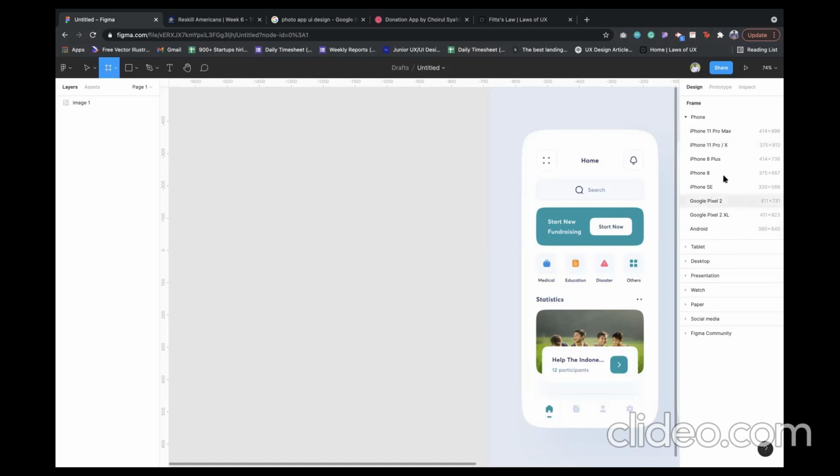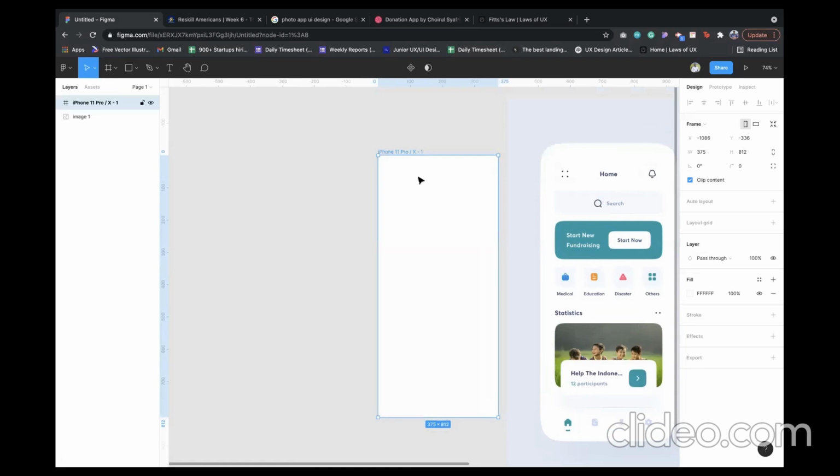So these are default screen sizes. So this is how your screen size looks no matter the phone you are using. So you can just select one and you move on with it. So let me select iPhone X. So this is the screen that we'll be using. Now there's something that I will explain. So this is the move tool, right? So if you click on this drop down, you see scale and move. So basically you'll be using move often. Scale has its own function. As we go further, we may see it now, or we may see it later in this course.